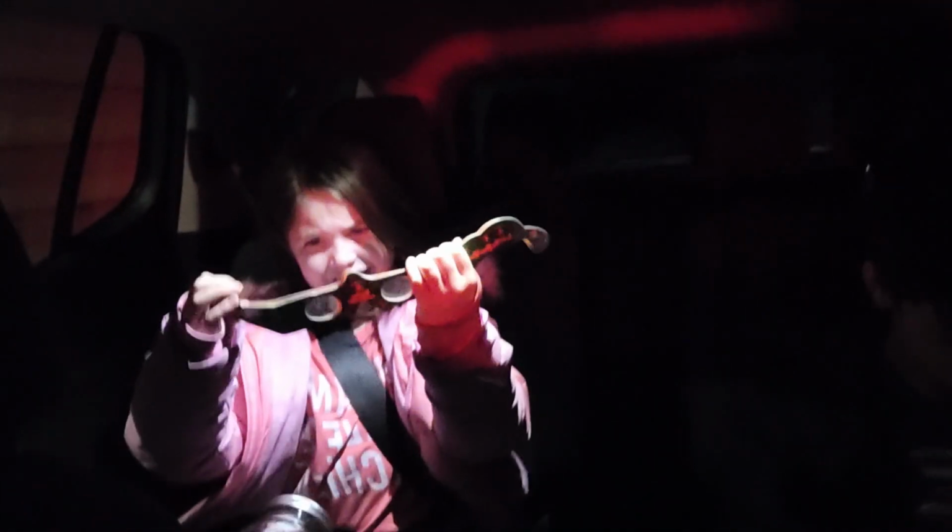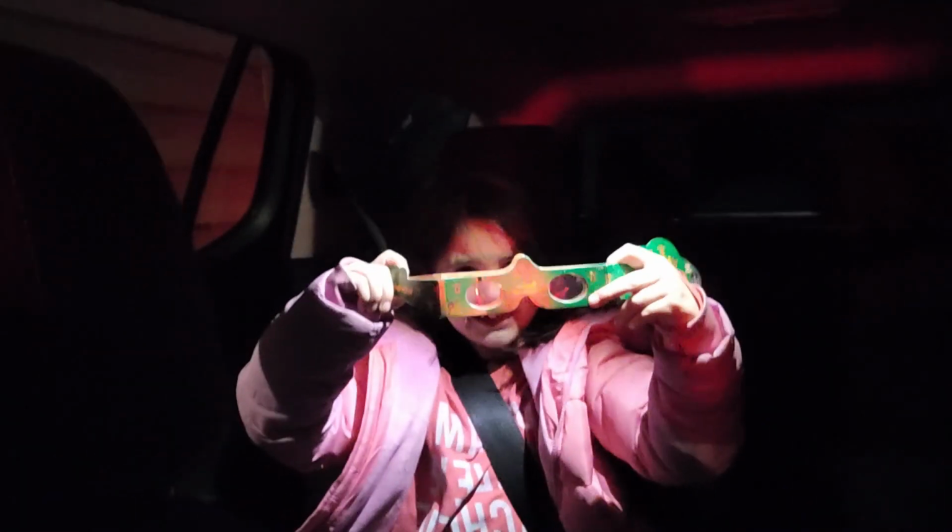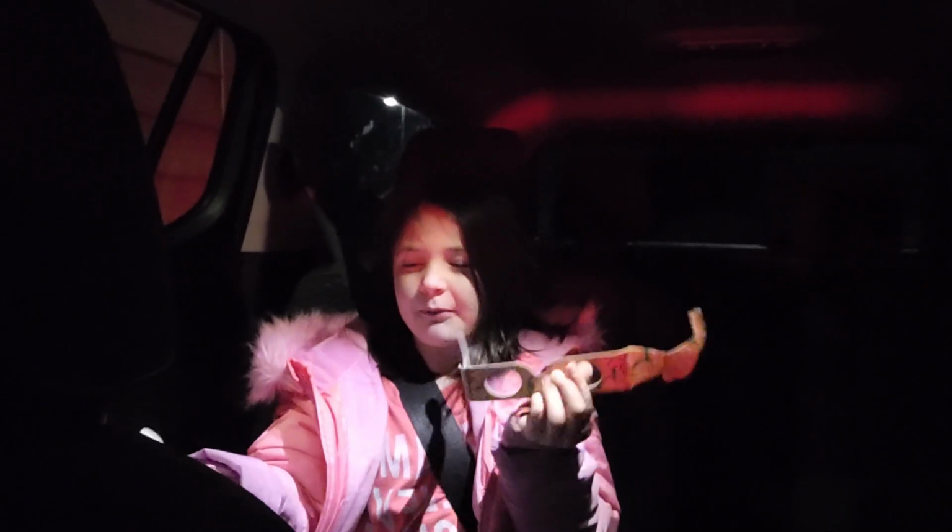Hey guys, so we finished up dinner. We are heading out to Darien Lake. We're stopping off to get some hot chocolate to put us in the mood. And Dad's putting on some Christmas music. And Ella and Bryce, I don't know, can you see them? There's Ella. Guys, they got their glasses. You do this with the glasses, put them together. They make a reindeer gingerbread. A mixed one.